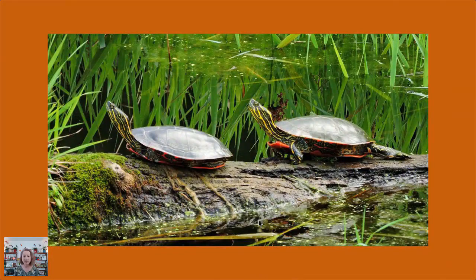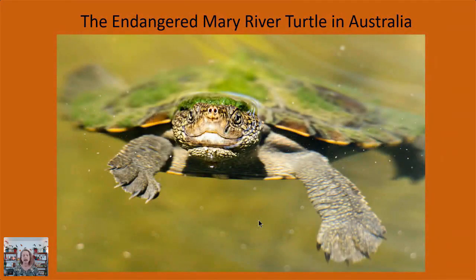Let's see. Here's another image of them basking in the sun, warming up because they are reptiles. This is the species that we're going to draw today, the Western painted turtles. Courtney, yeah, the babies get more melanin as they age, and their colors do change as they age. Here's another image. I just wanted to show this one partly because this is another endangered species called the Mary River turtle that lives in Australia.